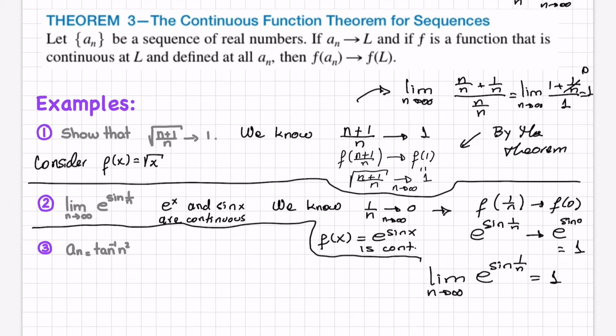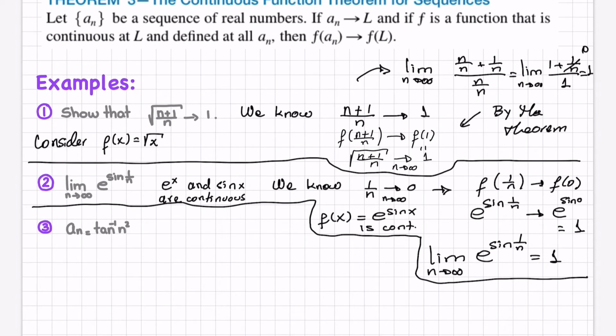Okay, now the other example is tan inverse. I recall here, how does the graph of tan inverse look like? I don't know if you remember. When you invert the tangent, you restrict the domain from negative pi over 2 to pi over 2. That's going to be your range. And then the function is doing that. So tan inverse approaches pi over 2 as x approaches infinity, and as x approaches negative infinity, tan inverse approaches negative pi over 2. Okay?